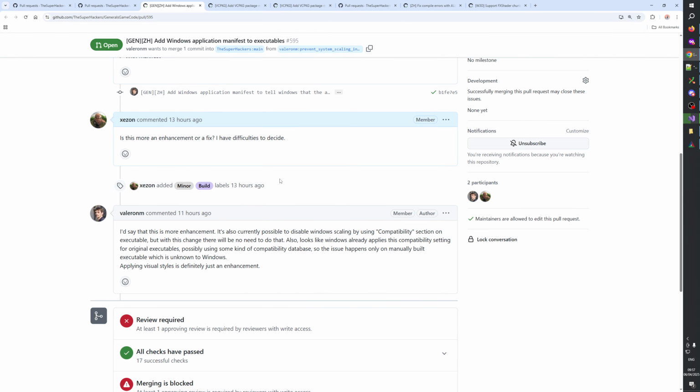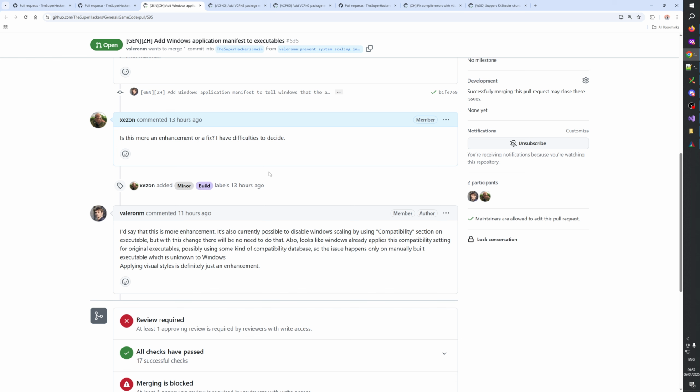I would say that is more enhancements. It's also currently possible to disable window scaling by using the compatibility section, but this will change. There will be no need to do that. Looks like Windows already applies this compatibility setting for original executables, possibly using some kind of compatibility database.